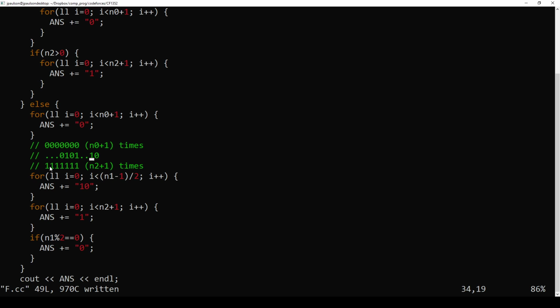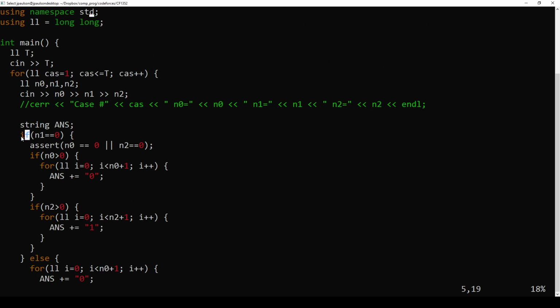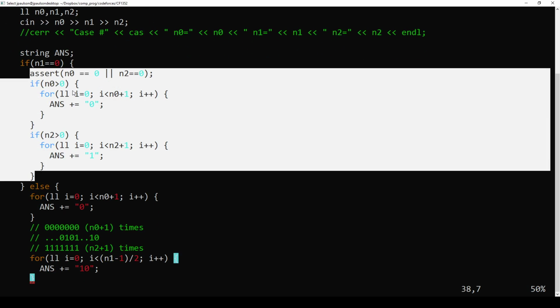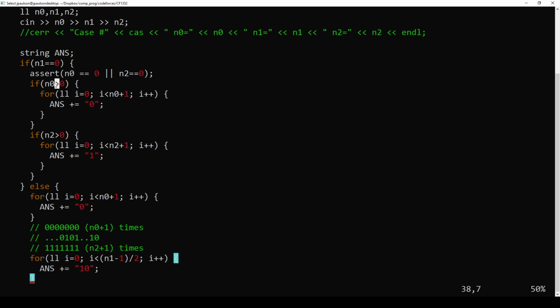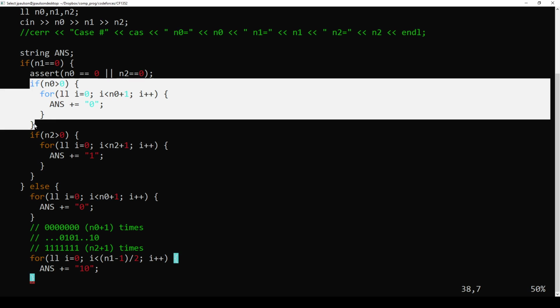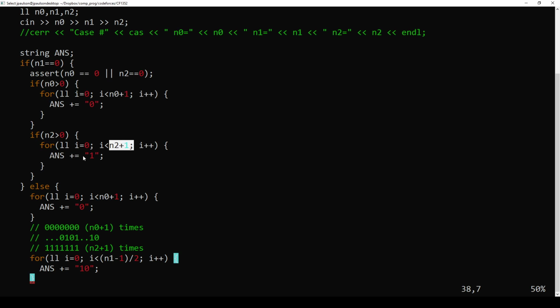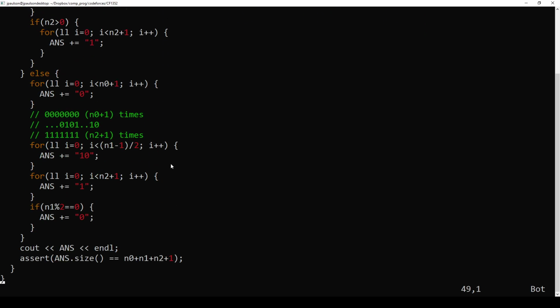And that basically works. The only time it doesn't work is when this already commits us to having a 0 and then a 1, which is an n1. So what if there are no n1s? Well, we're handling this as a separate case. That means that it has to either all be 0s or all be 1s, because if it has both 0s and 1s, then it has to switch at some point, which would create an n1. So we're checking that. And then if you want all 0s, you do n0 plus 1 0s, and if you want all 1s, you do n2 plus 1 1s. So that's the problem.